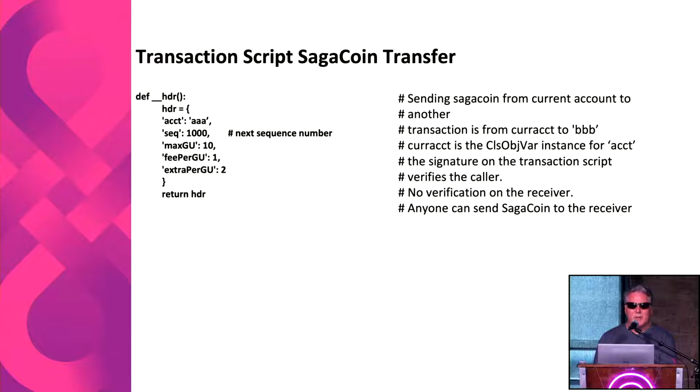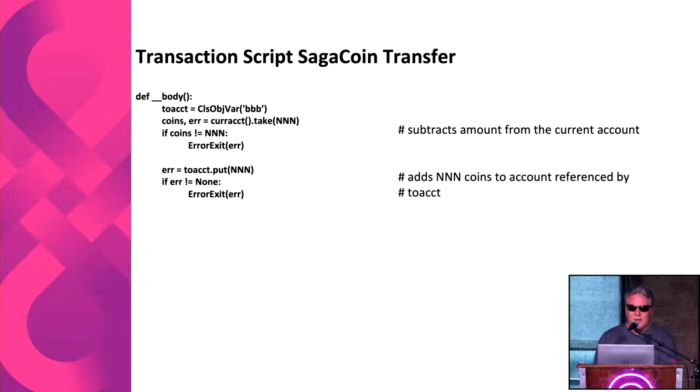If you look at the regular banking world, if you have the routing number and account number of a bank, somebody's account, you can send money to them. You can't draw from it, but you certainly can send money to it. So there's no verification on the receiver, is the point. So we follow that same model for the very simplest transfer. I'll show three-party in a second. Next slide, please.